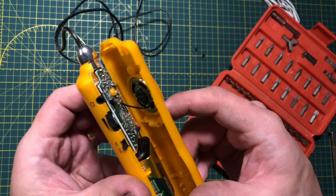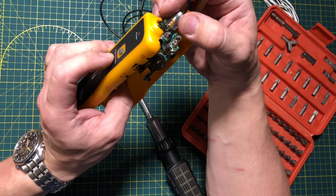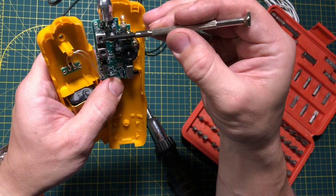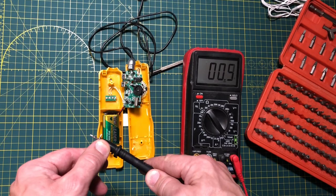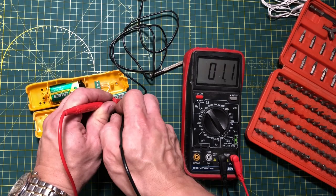The receiver inside features some excitement of me trying not to break any wires by accident. There is a built-in speaker and an LED light. On the PCB we find a couple of mystery chips and peculiar adjustable devices, which are either capacitance or inductance variable devices, meaning we are dealing with an amplitude modulation system. The antenna is most likely a coil with a ferrite core, just like a regular AM antenna.